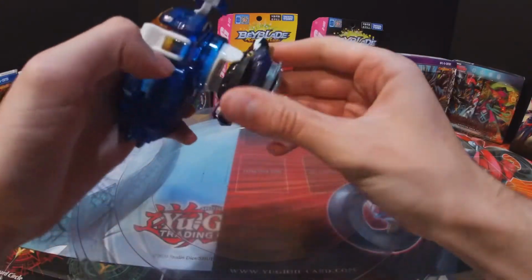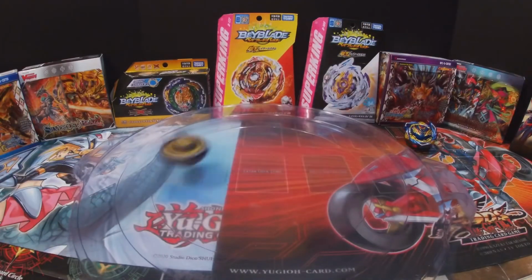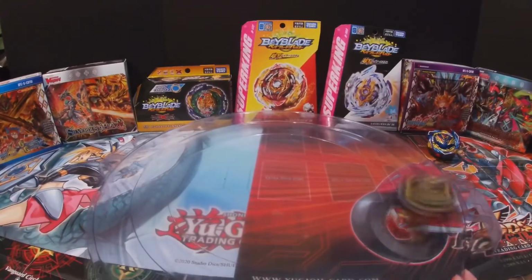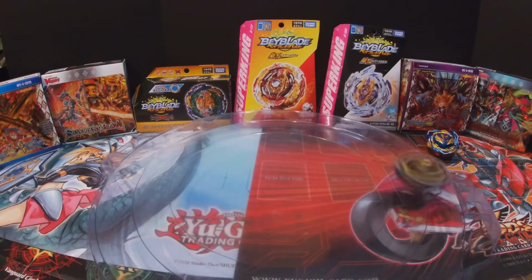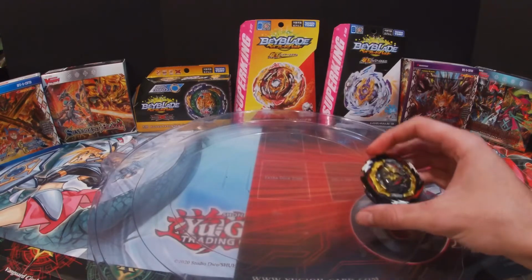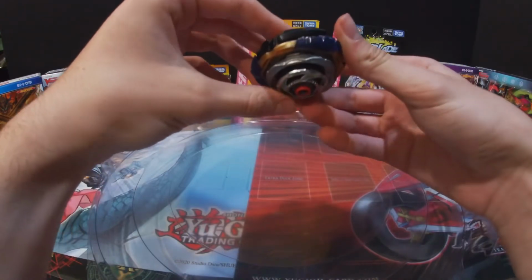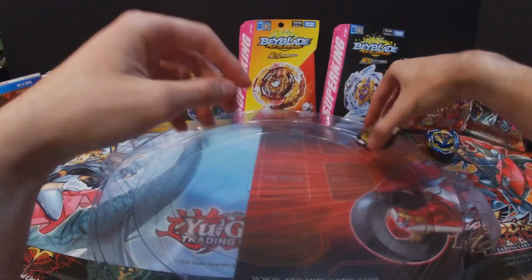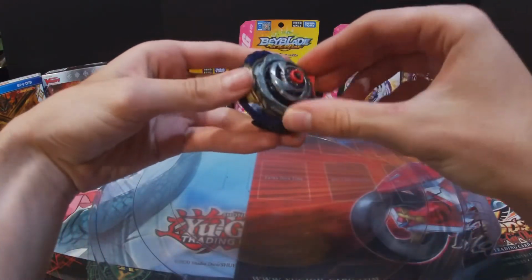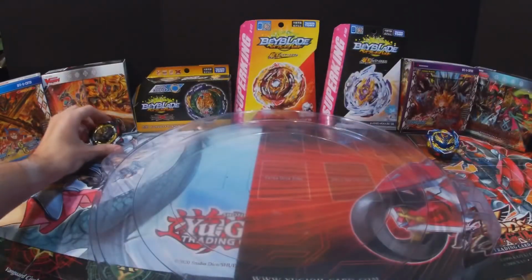Alright then, so let's give Belial a test launch. 3, 2, 1. So as you guys kind of saw, with the V gear, it helped with the slowing part, it helped it glide along this part and all that, which made it get a big boost of speed, and also kind of hit the camera. But yeah, so there's that.